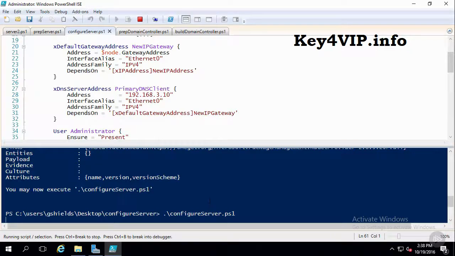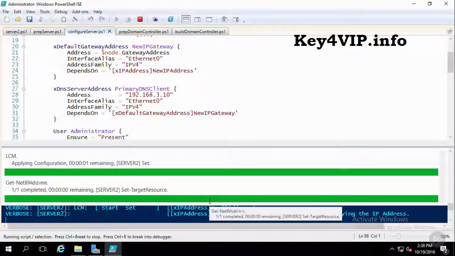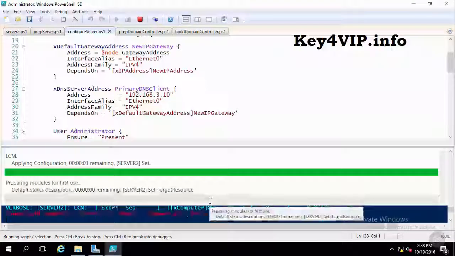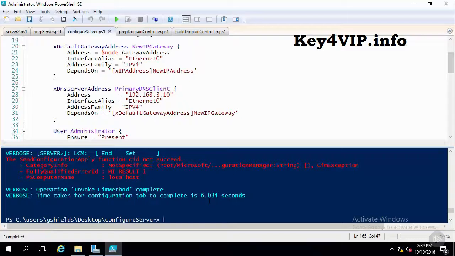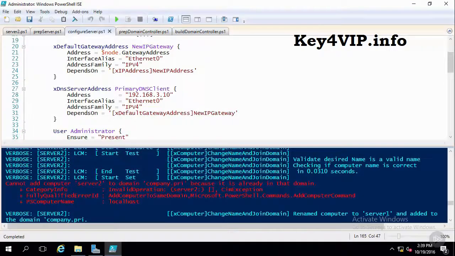This process can take a pretty extensive period of time because we may have quite a bit of different configurations that we need to apply here to this machine. You can see now that after it's completed, we have a couple of error messages here, in part, I believe, because this machine is already in the domain. In fact, yes, this is already in the domain.